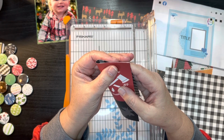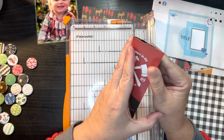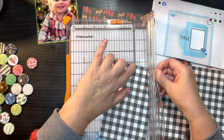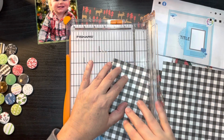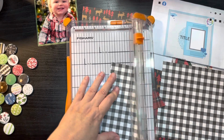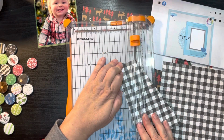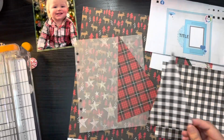Now the next thing I'm going to do again is fold it a little bit, but not all the way, just so I can crease the center point. So now I know where that center point is. I'm going to line that up using the groove of my cutter right here, lining up the groove of my cutter with the bottom corner. And then I'm just going to run my blade up and take that off. And then I'm going to switch the angle, again lining up with the groove on my cutter at the top, with the groove at the bottom, trimming it to the corner. There is tree number 2.